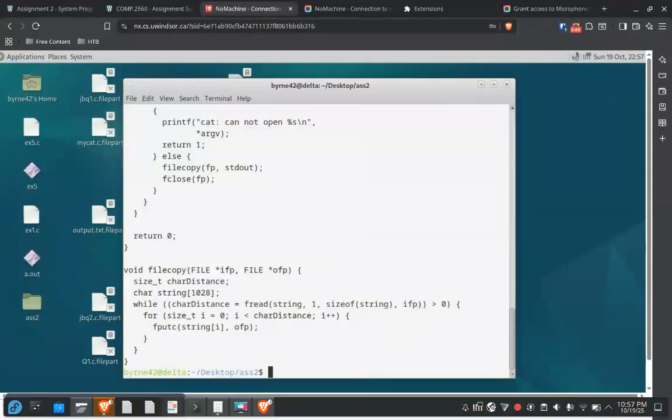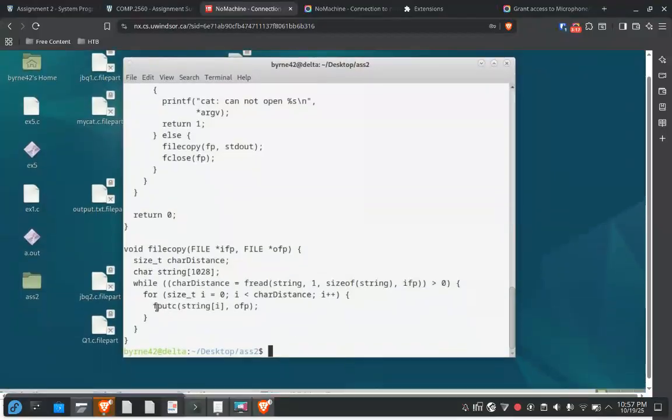Now, every time it takes in a buffer, here it's saying for the size of that buffer, the distance here, for that size, put every character within it, so increment within it, into the output file.